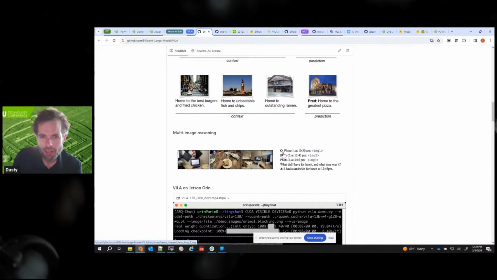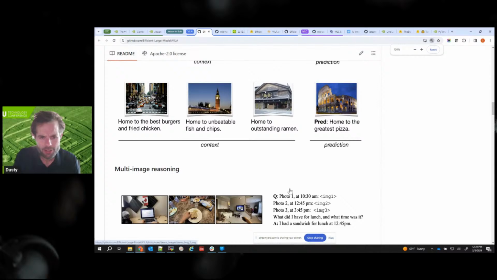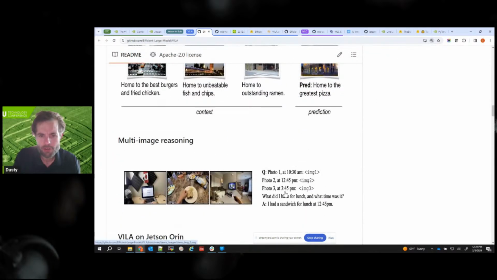For example, let me zoom in on this here for you. You can tag the different times of the photos, and it'll infer and tell you, oh, I did so-and-so at this time, because it can actually do multiple images in the chat context versus Llama, which can only do one image at a time. And you can also use this for doing change detection or other things like that.